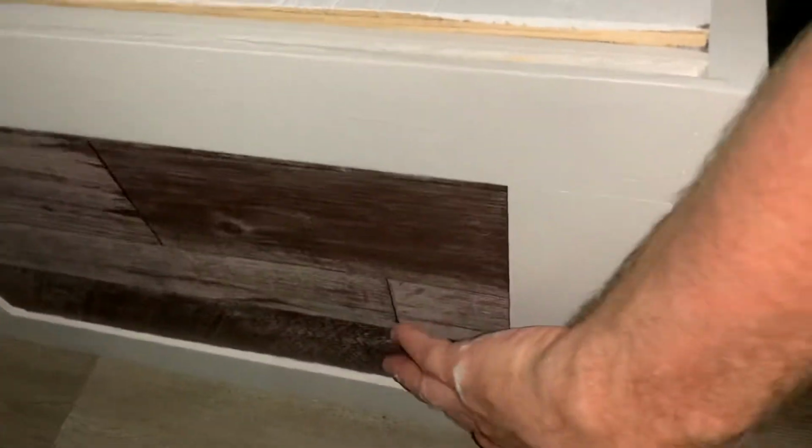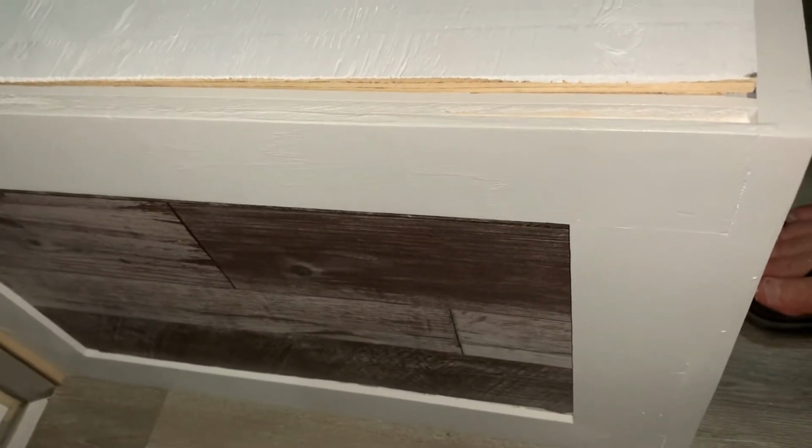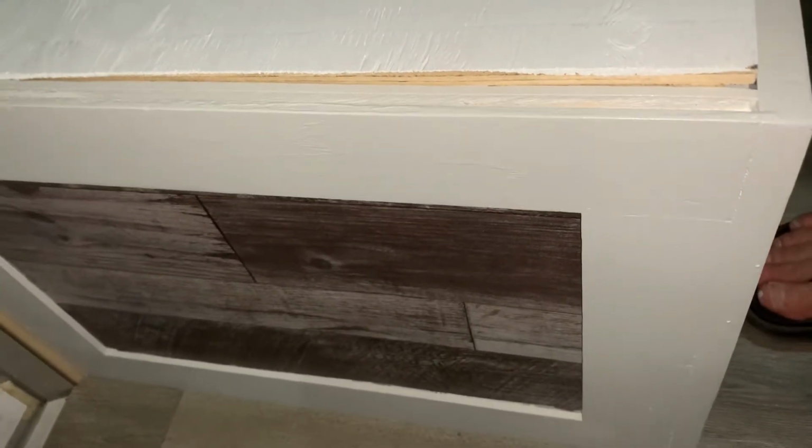It's just that everything is stored in here, and it's like Tetris, it's like sardines. So me wasting space in here for a fire extinguisher, I mean, obviously fire extinguisher safety is very, very important. But I think if I can put it on the inside of that door there, that'll be good.